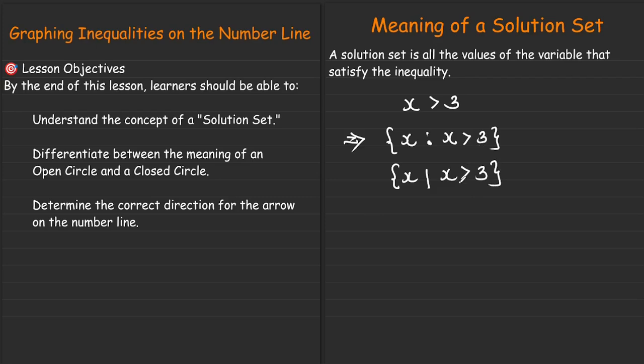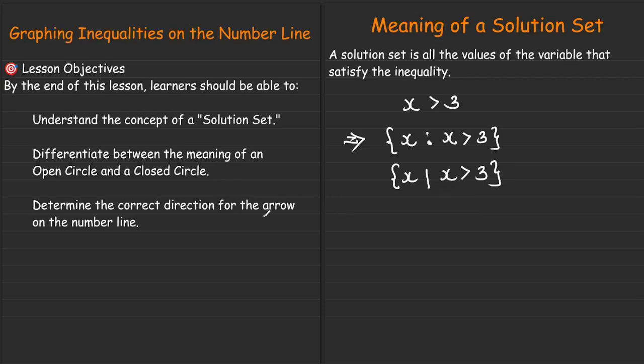This is to tell you that there are many possible values. Talking of numbers that are greater than 3, we have 4, 5, 6, and it goes all the way, thousands, tens of thousands, and all that. And since we can write all of them together, we put them in this form, known as the solution set.